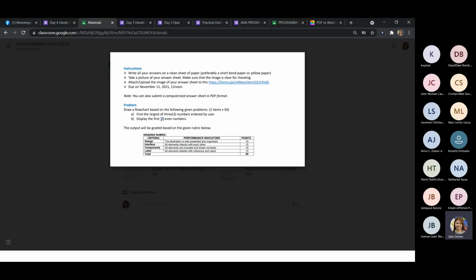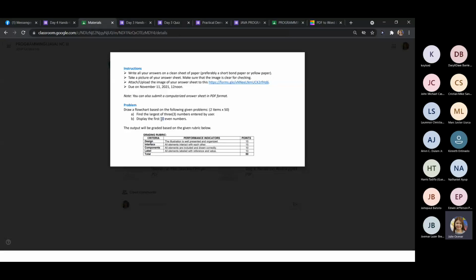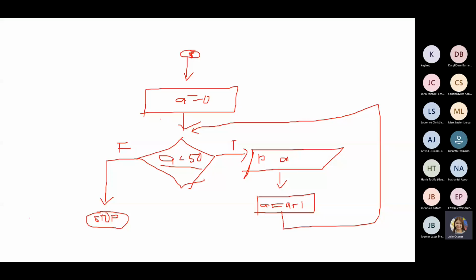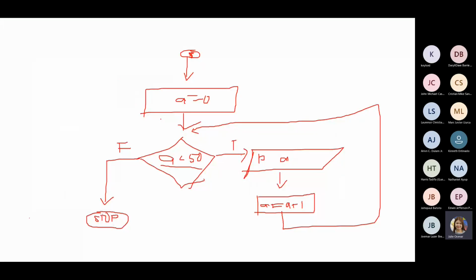Nakakasakit sa ulo. Sige po, ma'am. Pero ganyan talaga, challenging naman talaga siya pag once. Pero gustong-gusto ko ito na part kasi mapapaisip ka kung paano mo talaga isosolve, paano ka magka-come up with tamang sagot para ma-solve ang isang problem. Ganun always. Ganun kasi pag programmer ka. Hindi enough yung marunong ka lang mag-program, hindi enough alam mo lang yung syntax. You really have to know how to solve a problem.